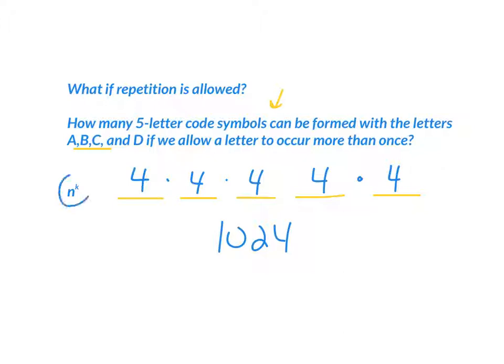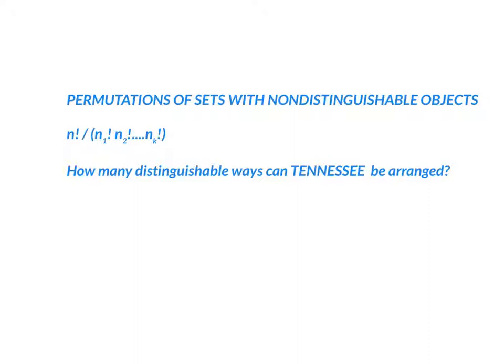Now, I wrote this down here because if you can repeat the letters or use repetition, really instead of using a P or anything, you can just use how many letters you have and then how many you're going to use to that power, like 4 to the 5th power. And this should be no big deal. One more. All right, this is the last new thing and the last thing altogether.